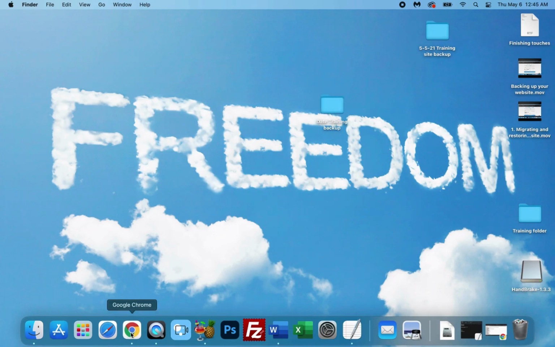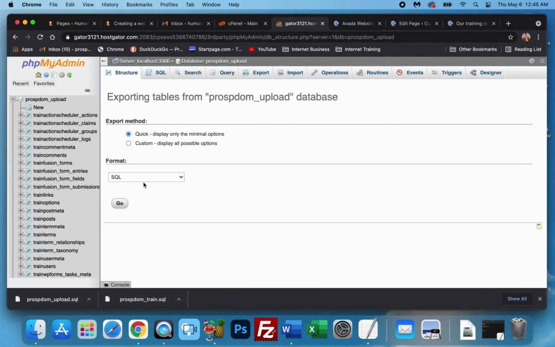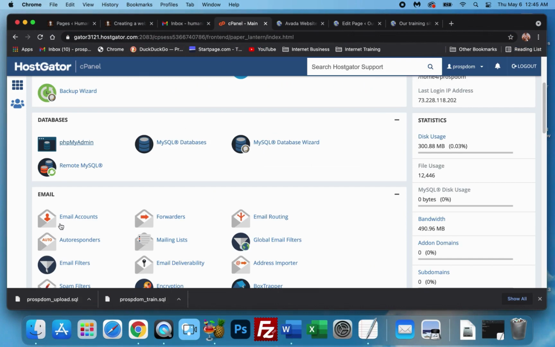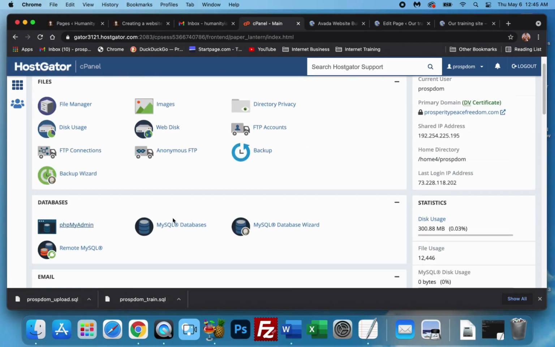And once it's backed up, if you want to reload it, or put it on a new hosting, you would create a new database. You would upload the files to your admin. And then if you're changing the domain name, you would go in there and change it in the files.